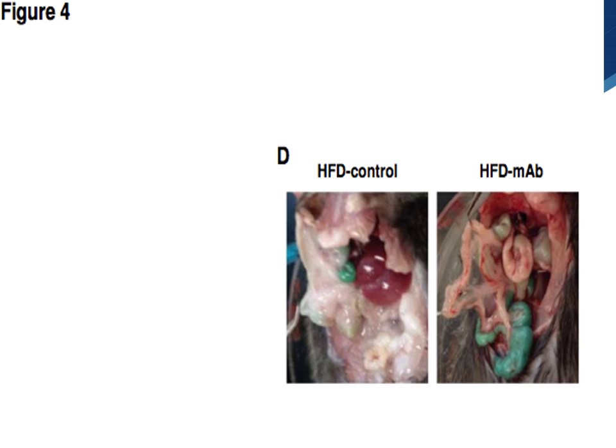This picture shows the insides of the mice, and it shows the omentum fat. As seen in the control, there is a lot more fat in the insides of the control than there is in the one injected with the antibodies. This is seen by all the white surrounding all the organs of the control, and then there is nearly no fat surrounding the organs in the mice injected with the antibodies.